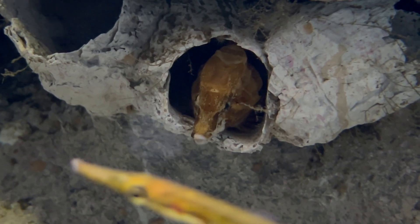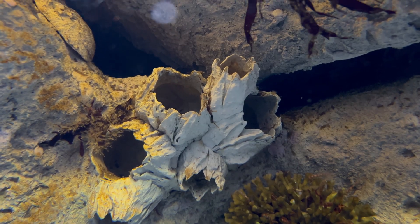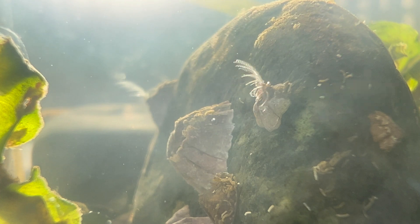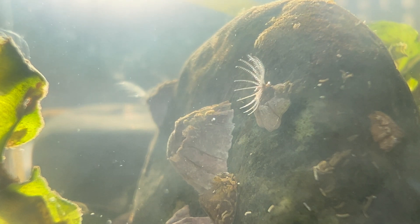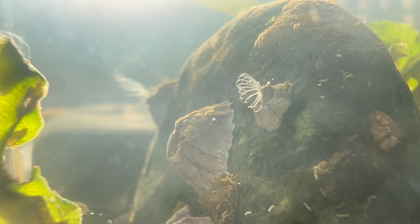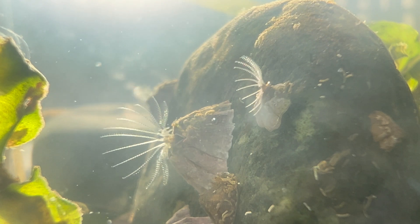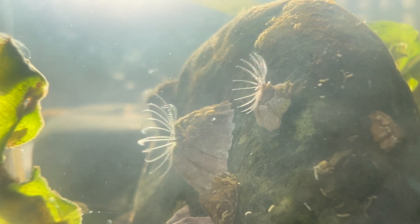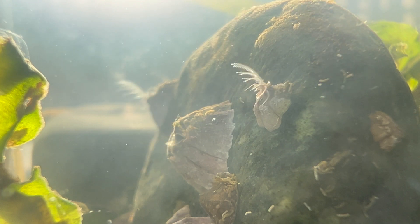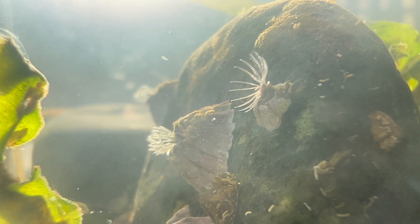Some of these structures can actually provide homes and hiding spaces for small fish, or even a good place for other species to lay their eggs. What you're seeing is an appendage called the cirri. This is what the acorn barnacle uses to feed — it extends that and waves it through the water column. There are small hair-like extensions on each of those fronds that allow the barnacle to pick up phytoplankton floating through the water. They are able to consume any sort of detritus that's in the water column, and that is how they eat. They curl in those arms and bring it into themselves to consume.